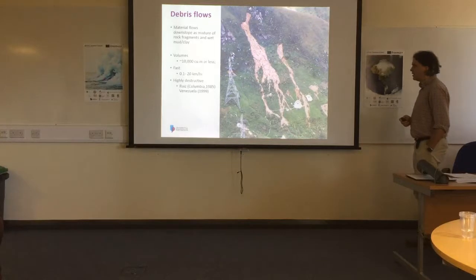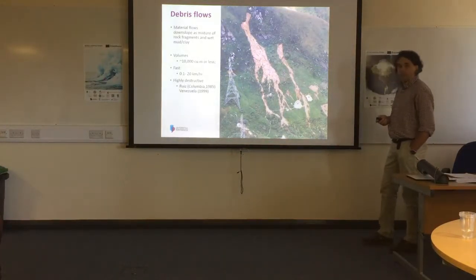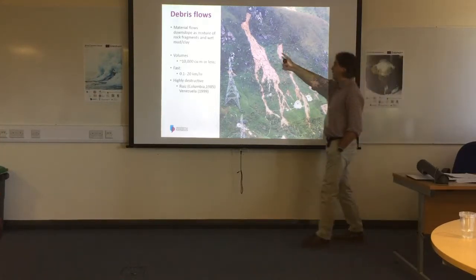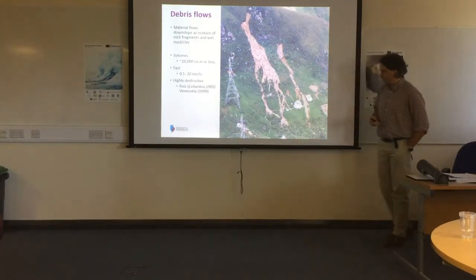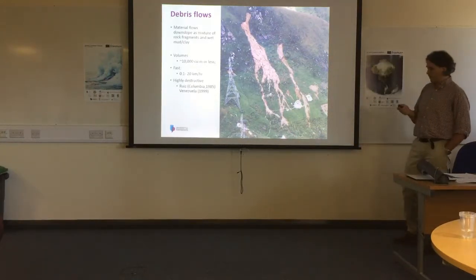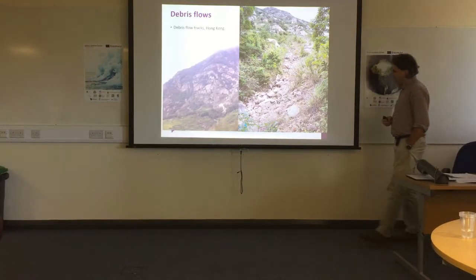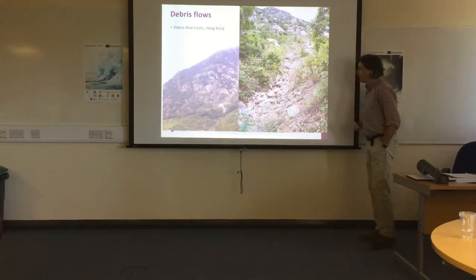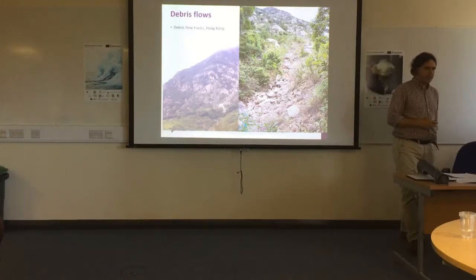Debris flows here, the first graph from debris flows in Hong Kong, and you can see it essentially started off as a rock fall, and then basically came down slope as a series of debris flows. If you look at the channel of them, you can often find the debris left behind, or the fines have been washed out. But again, you can see evidence of these quite large clasts within these debris flow channels.